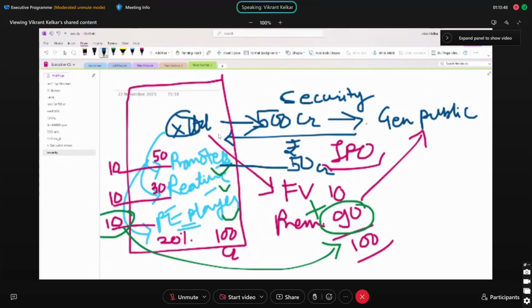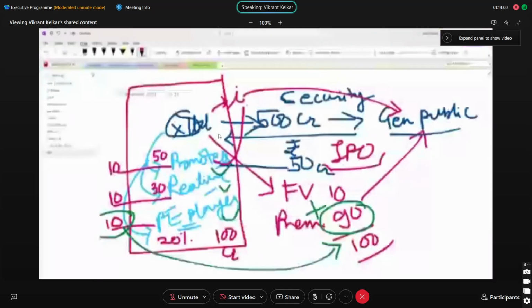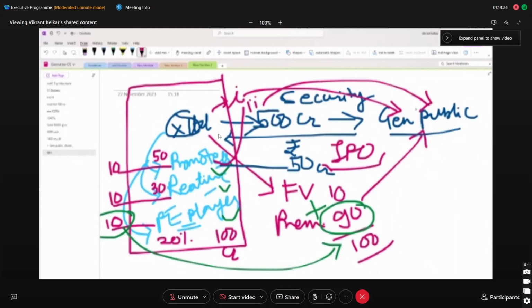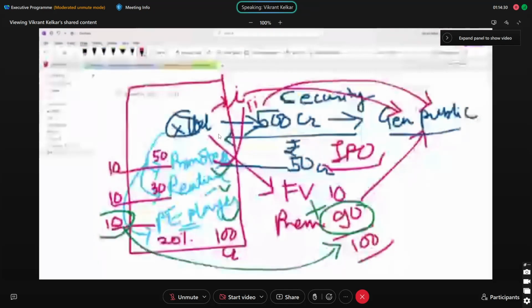So what is happening now? X Limited is issuing securities to the general public. This is transaction number one. X Limited approaching whom? The general public. And simultaneously the promoters, this is the second scenario, are also approaching whom? The general public. Now once again, whether the general public is interested in shares of X Limited or shares of promoters of X Limited, does the general public have anything to do with who is selling? No. Whether X Limited is selling fresh shares or promoters are selling existing shares, there is no such logic. What does the general public want? Shares. That's all. If they get them from the company, well and good; if from the promoter, that is also fine, they have to pay the money to someone anyway.